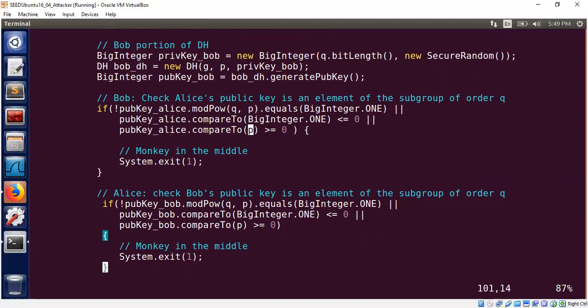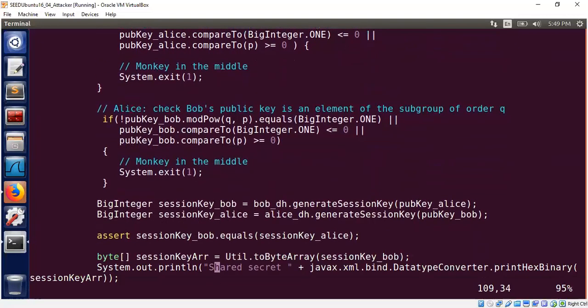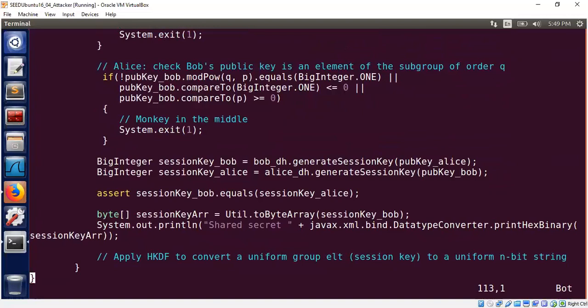The same thing Alice will do, so I will not explain that. Once both of them have actually confirmed this, they have to do it locally and check whether the parameters are fine. The next thing is they mix up each of the public keys with their own private key, right? For example, Bob will take his private key and mix with Alice's public key. And the same thing with Alice. Alice takes her private key and mixes with Bob's public key.